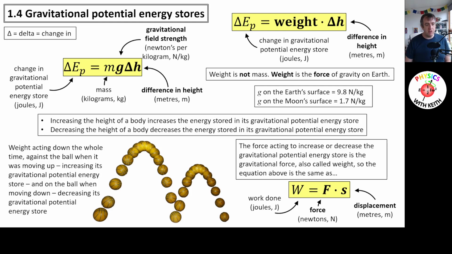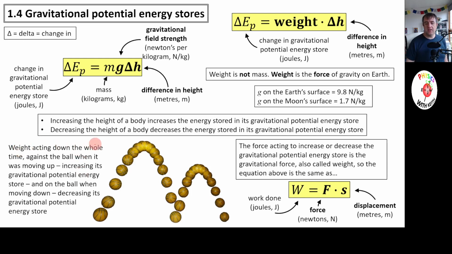You need to memorize that equation, just like you've got to memorize the work done equation on the bottom right. And you've got to memorize how to calculate the weight of a body if you know its mass. You've got to memorize these things. There's a bit here about what happens as you increase the height of a body, you increase the energy stored in the gravitational potential energy store of the body. It's a bit of a mouthful, but it's better to get the right language. Don't just say it gains gravitational potential energy. You can get away with it, you probably get marks for it, but it doesn't show clear thinking. Clear thinking is about energies moving from one store to another.